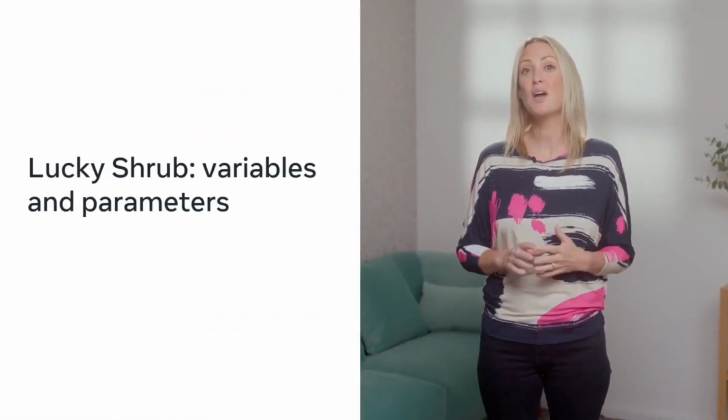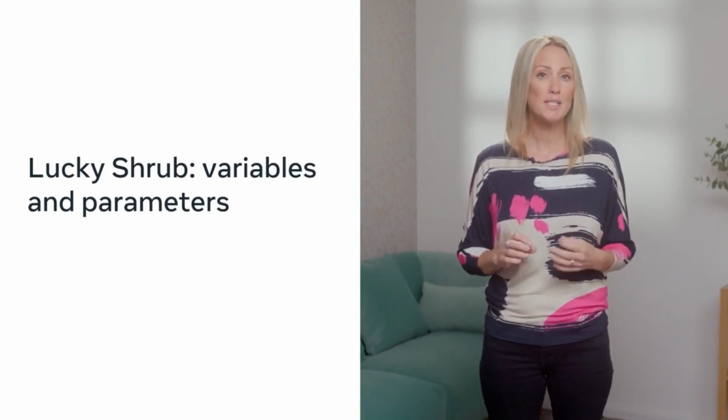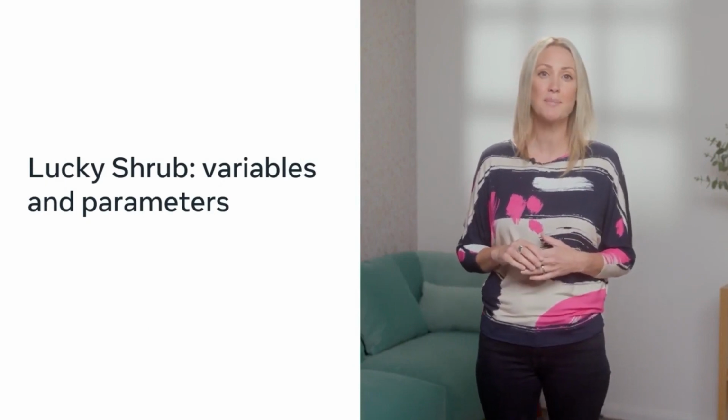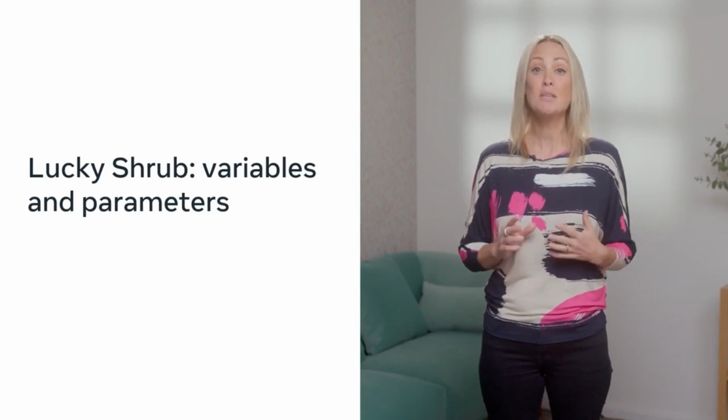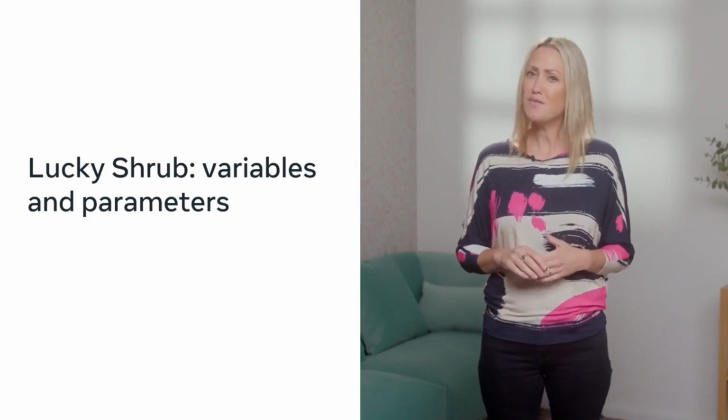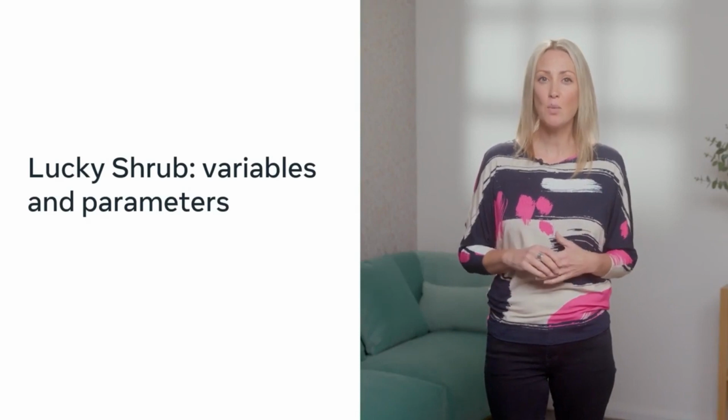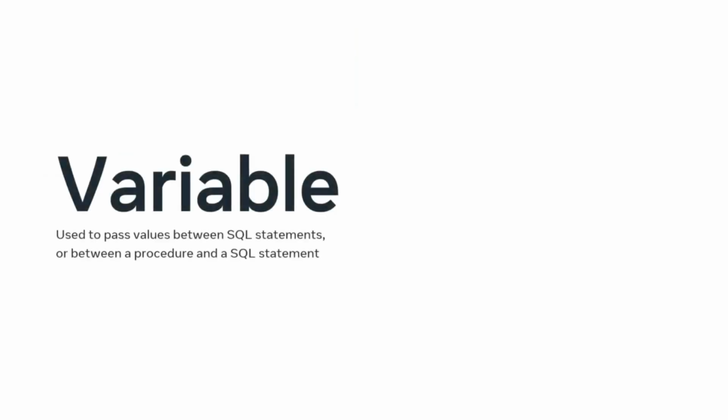Lucky Shrub Gardening Center have several repetitive but complex queries they need to create for their database. They can create these queries using variables and parameters. Let's follow their process and find out how it works. First, you need to know what the term variable means in the context of MySQL. A variable represents a placeholder that stores a value. This value may change at times depending on the needs of the query. Basically, variables are used to pass values between SQL statements or between a procedure and a SQL statement.